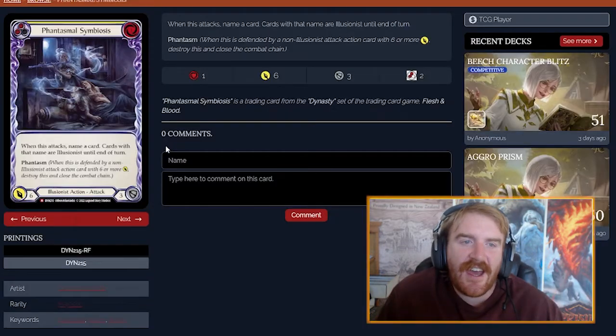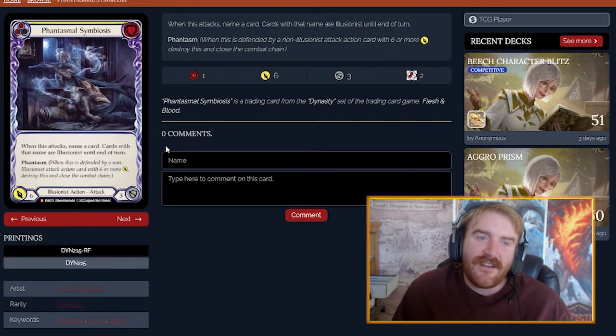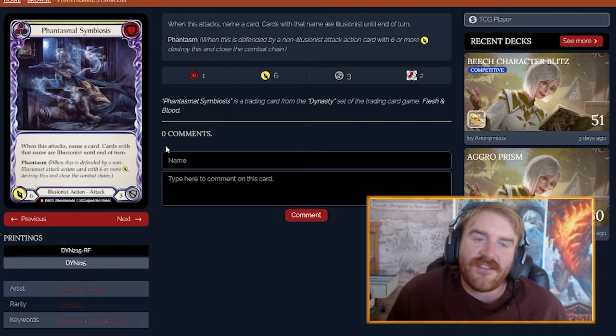Let's talk about Phantasmal Symbiosis. This is the first foil that I got pulled from a vertical box break, so that was cool. But anyways, it's a yellow card. It is not a light illusionist card. It's just an illusionist card.